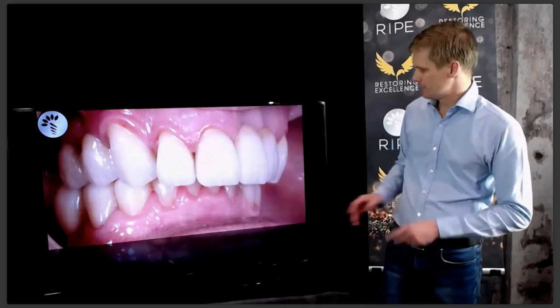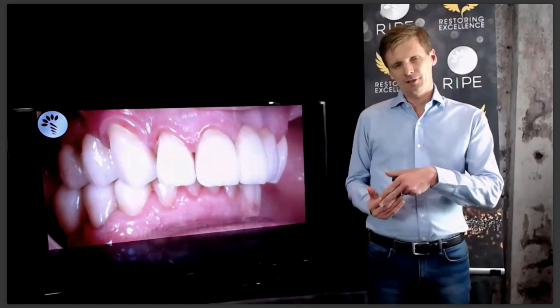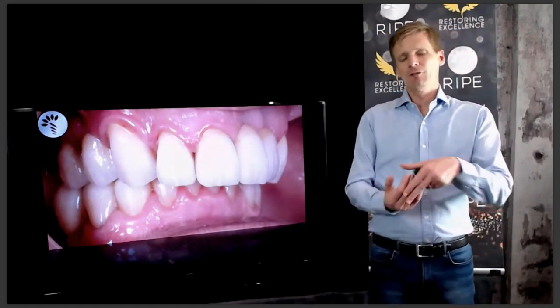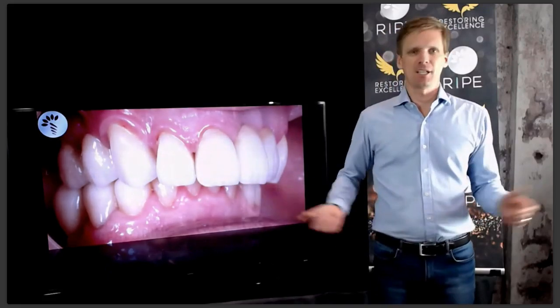You can see from this side view though, how we've increased the overjet. So prior to doing this, the patient had contact on his front teeth. However, after increasing his vertical dimension, we've made him much more class 2. Now he has a big overjet between the front teeth. I can't fix it.